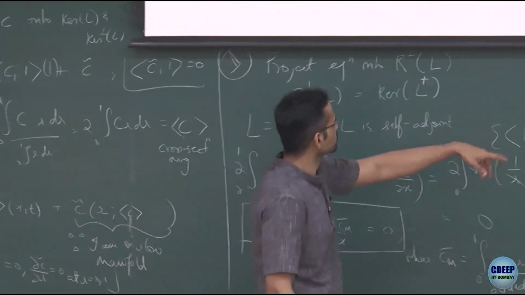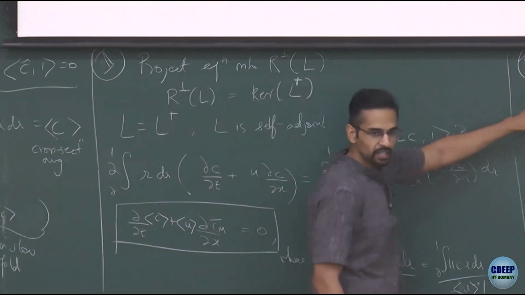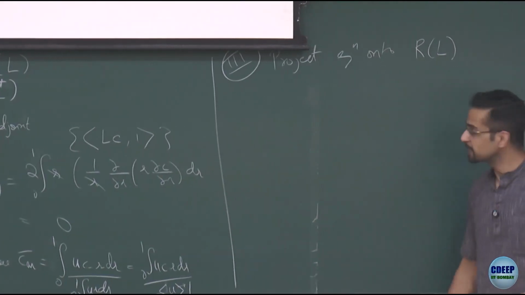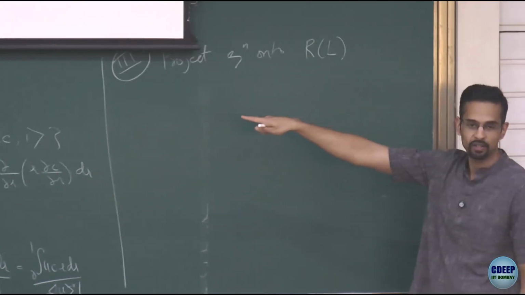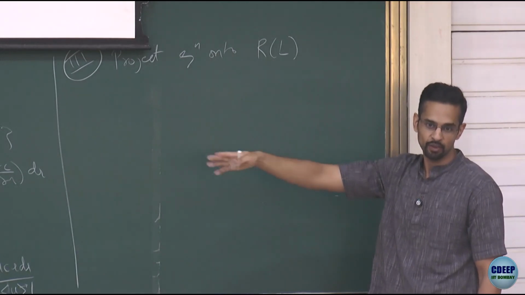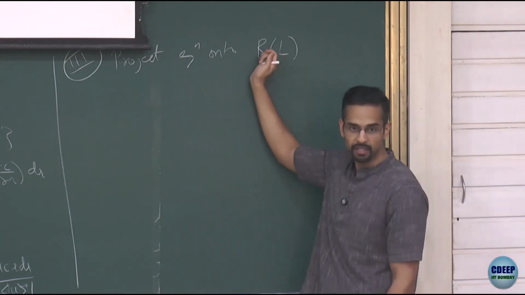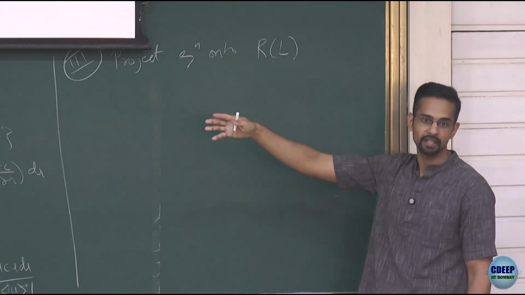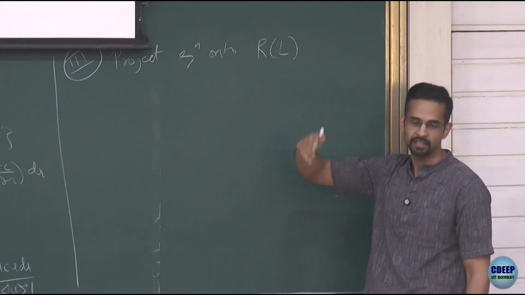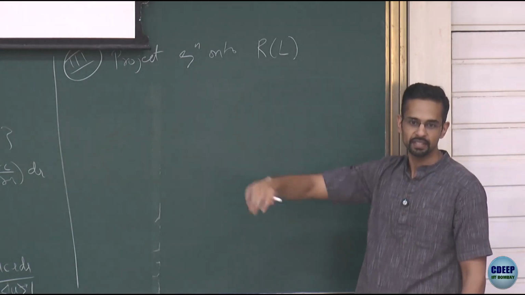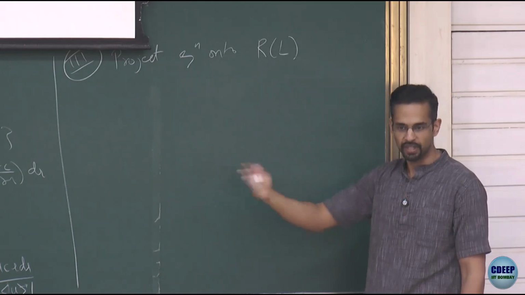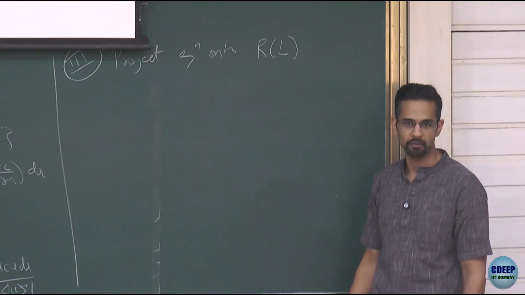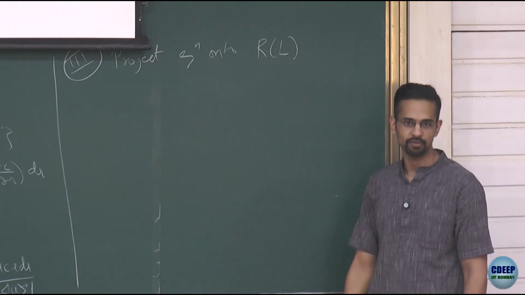So to do this projection, of course, this projection is easy. I just take my original equation and subtract that out. That will obviously give me the leftover stuff. And the key thing is that this activity, taking the equation and subtracting out the projection onto the range, is precisely what is needed to satisfy the solvability condition on the operator L. Because L has a null space, its range will not span the entire space. So I cannot take any arbitrary right-hand side and invert L. If the right-hand side of, for example, L something equal to right-hand side has a component in the range complement, I cannot invert, because nothing that L acts on will ever give me that vector in the range complement. So I have to remove from the right-hand side the stuff that is in the range complement.